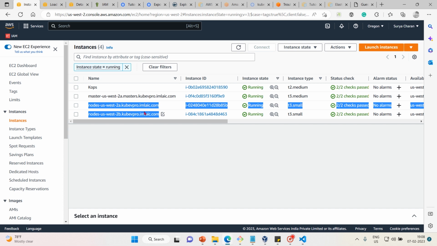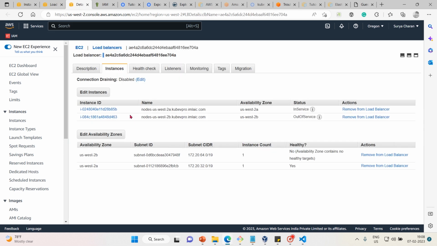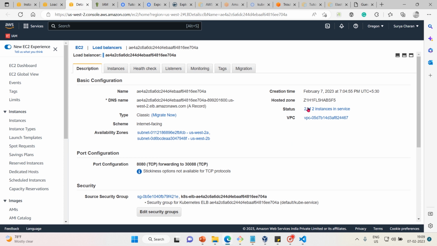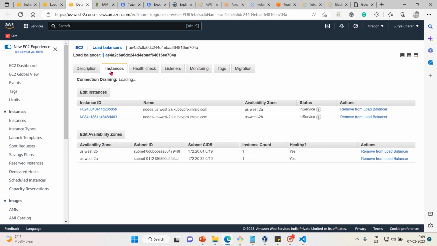These are the two instances which are part of our Kubernetes cluster, and here you can see that two instances have been created. Let me refresh it. Okay, so now two of two instances are in service, up and running, no issue at all.